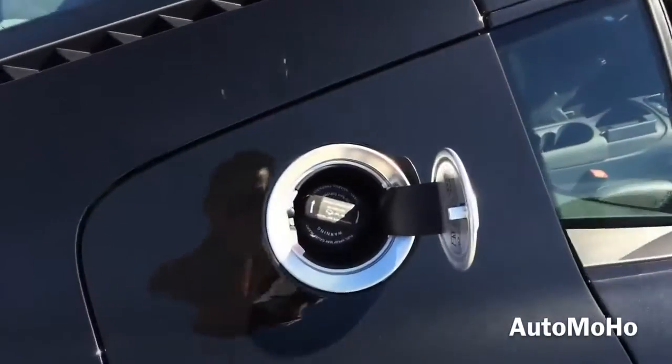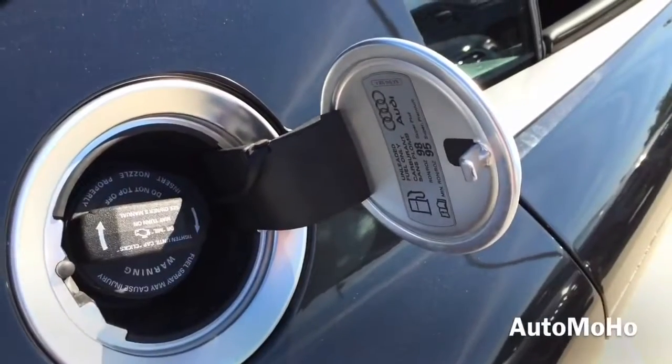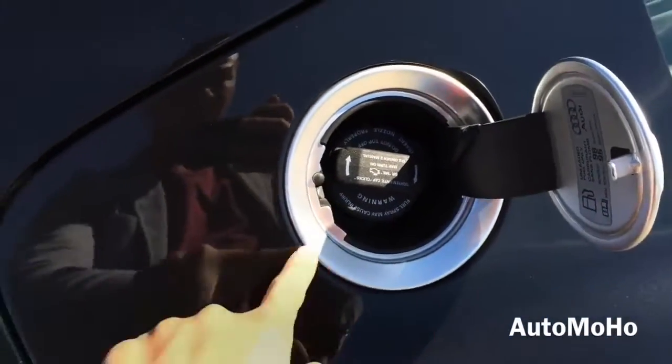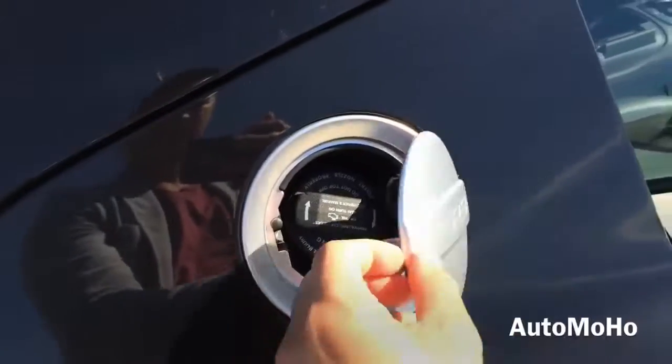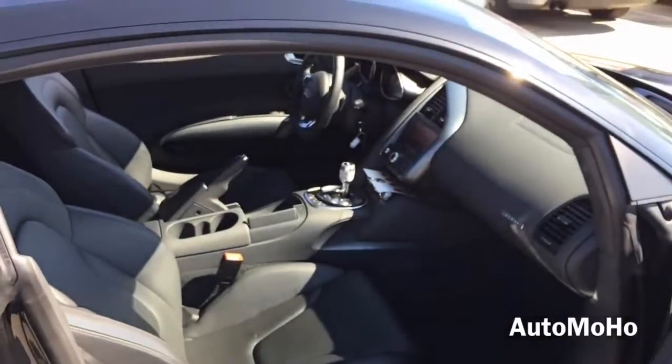Alright, let's pop the gas cap. Gas cap is located on the passenger side. It is made with all aluminum. And it does require premium unleaded fuel only. Also has Audi lettering on it. And it holds approximately 23.8 gallons of fuel.